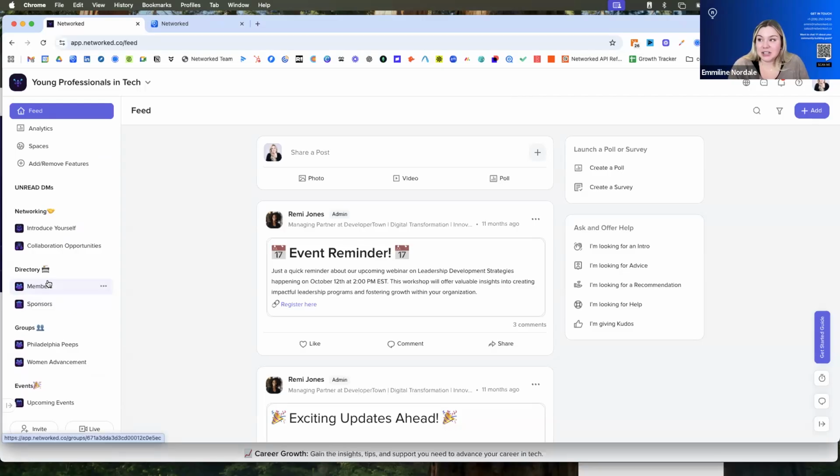If you think of a hotel, you're going to have some everybody areas in that building. Think lobby, bar, coffee shop, restaurant, what have you. You're also going to have the more gated areas of that hotel. Individual guest rooms, maybe some employee only areas, maybe some special lounges for points or membership level. In a hotel, obviously it's a physical place, so you're given a key based on who you are that unlocks certain doors for you. But that experience of depending on who you are, you have customized access, is how we do permission in Networked.